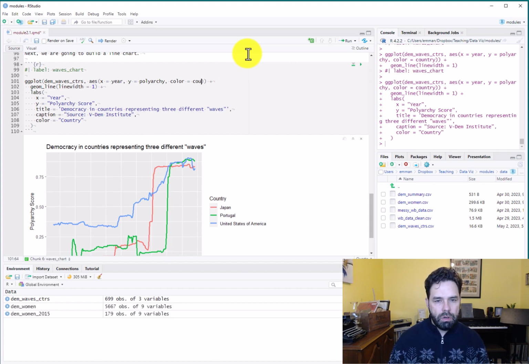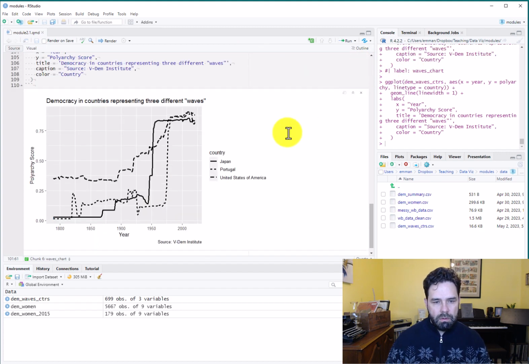We can also change the aesthetic up here so that instead of color we have line type, and that will give us different types of lines, like a dotted line, a dashed line, a solid line, and that way we can distinguish between the countries with the line type.